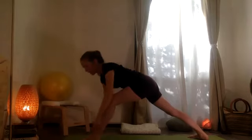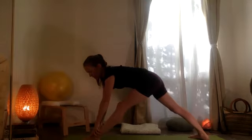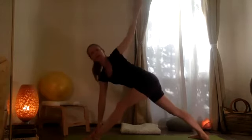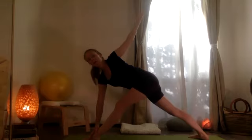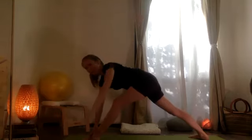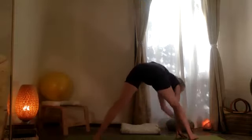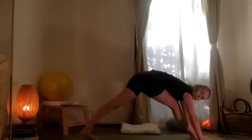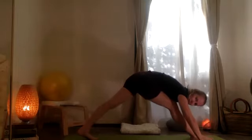Let's take 2 hands down to this leg, and a big stretch. Good, and then you're gonna let the left arm rise up in a little Parivrita Trikonasana, so you've turned towards that leg. There we go. Good. And then exhale. Let's go ahead, bring your hands down. Pivot all the way around to the other side. Good, so you've just gone through, pivoted to the other side.